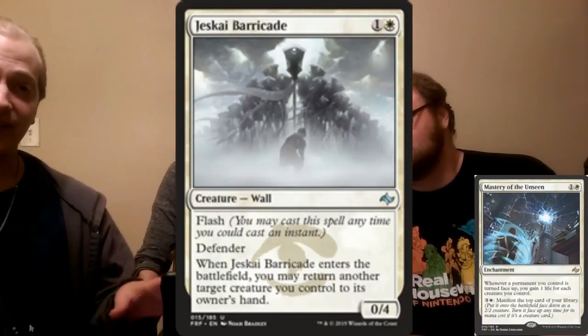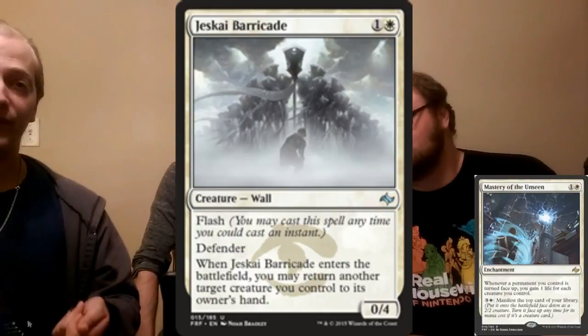Aside from that, the Jeskai Barricade that we mentioned earlier, this is the card that I've found sort of a sweet combo that I want to test play. It's just a cool little bit of synergy. When you manifest anything, Jeskai Barricade's enter the battlefield effect will let you return a creature you control to its owner's hand. See where we're going with this? You can pick up that 2/2 that you just manifested if it's some instant or sorcery or enchantment that you really need.